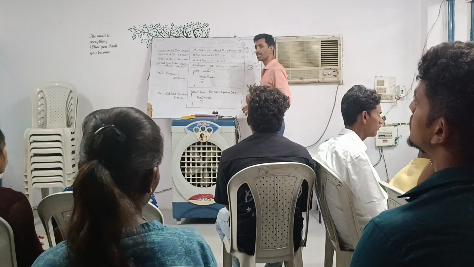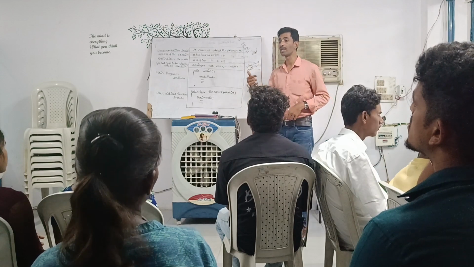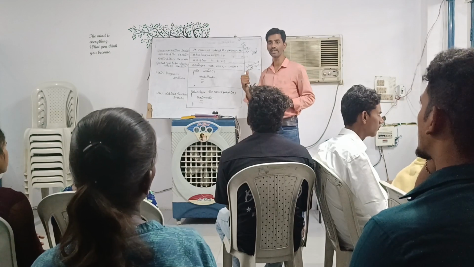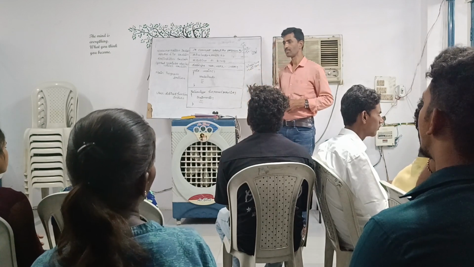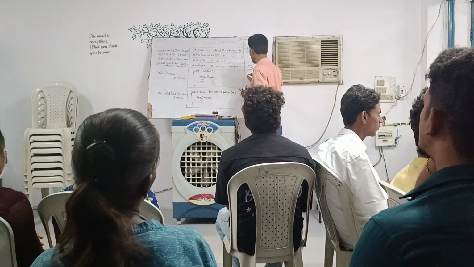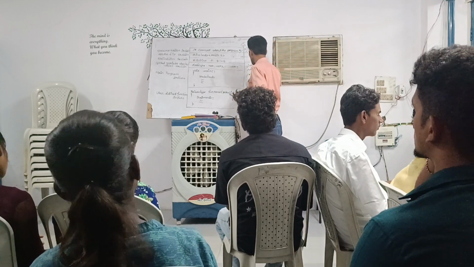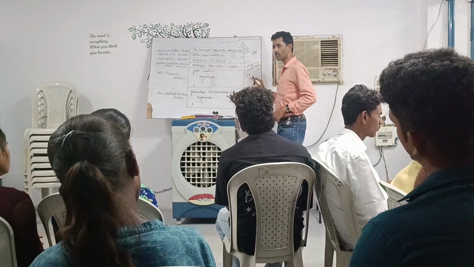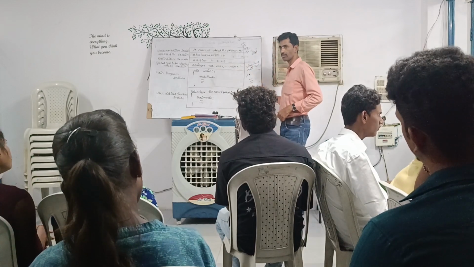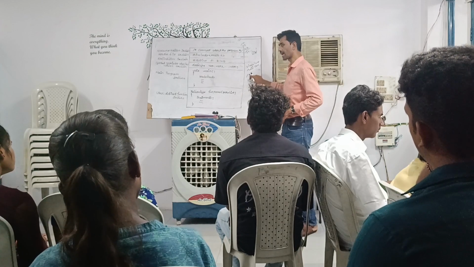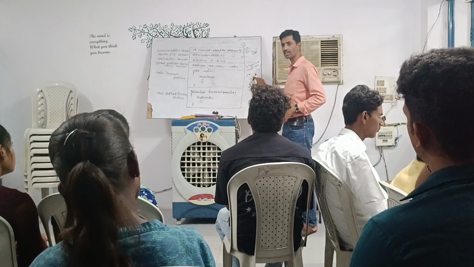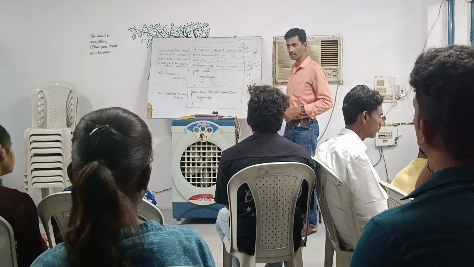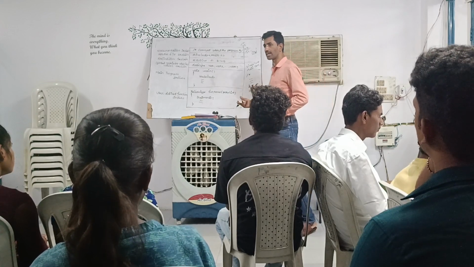Whereas a multi-line comment is nothing but putting several lines in a comment. If you want to keep more than one line in a comment, we go with a multi-line comment. A multi-line comment is denoted by slash star and ends with star slash. In between slash star and star slash, whatever text you write can be treated as a multi-line comment. Understood? To keep more than one line in a comment.